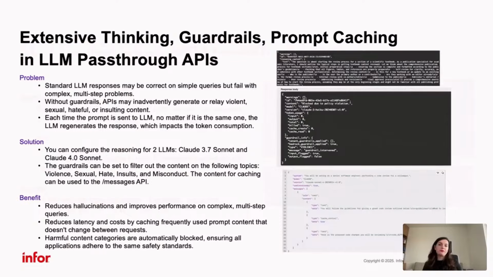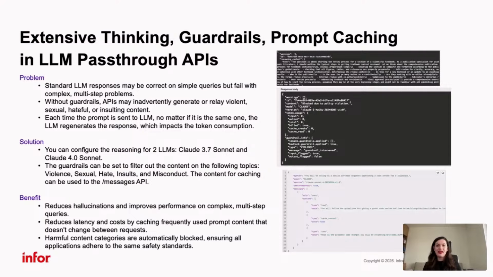The other functionality is prompt caching. Prompt caching functionality is only available to our messages large language model pass-through API. Prompt caching allows us to cache specific created content within 5-minute frames. It means that if you provide exactly the same prompt to the specific large language model through our messages API, we won't be regenerating the response from the LLM, but we'll be providing exactly the one which was already generated within this 5-minute time frame. Thanks to it, we can limit the usage of tokens when calling the LLM pass-through APIs.